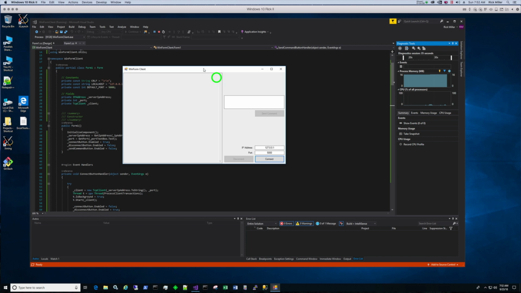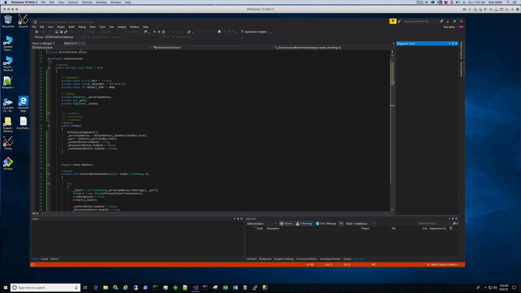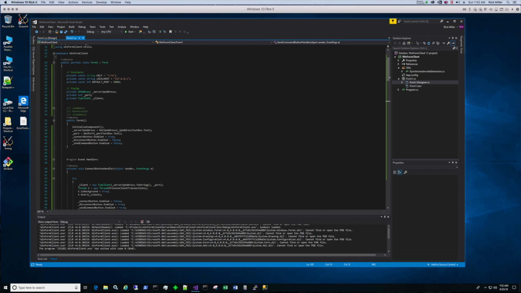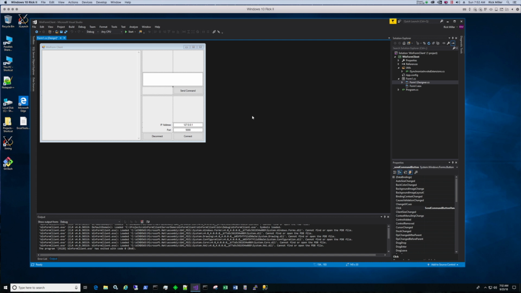All right, so WinForm client. Now, one quick review of the code to make sure that we're done coding this part. Looks like we are. All right, we're done coding the client, at least for this iteration. So in the next video, I'm going to test the client and the server. I'll crank up the server, and then we'll try to connect and see how things work. And I'll offer some suggestions on where to take this example code if you wanted to bend it to your own will to learn how this works.